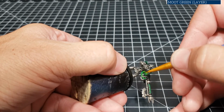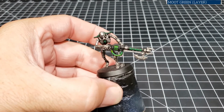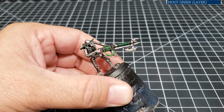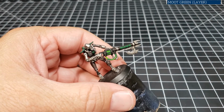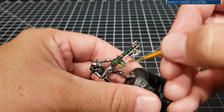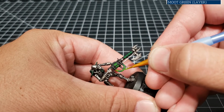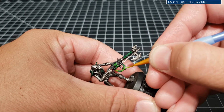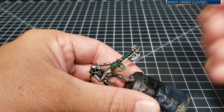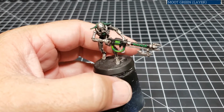So we're thinning out the Warpstone Glow slowly to a point where I'm more happy with it, just at the bottom, just here. Now I can make that stand out even more by using a little bit of Flash Gitz Yellow later on, but I want to see once this Moot Green dries completely what it officially looks like. So, all right, that was way longer than I expected to spend on that tiny little part.